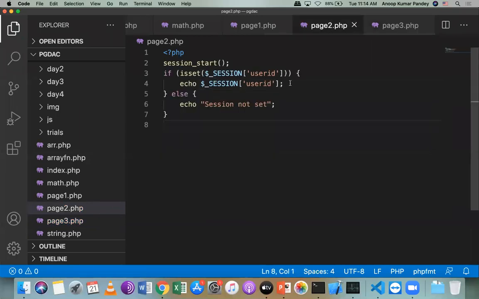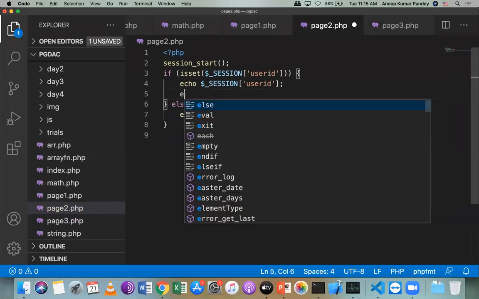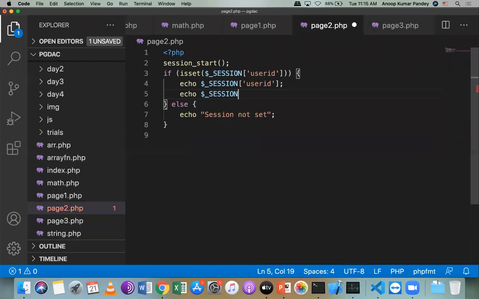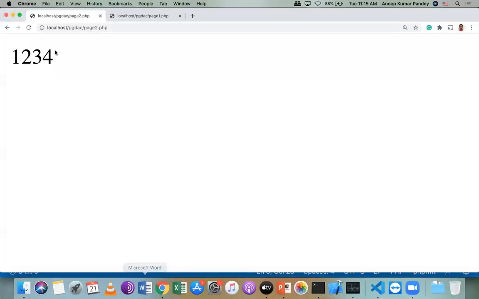Now in this case, user ID won't be shown, but if I print $_SESSION name, the name will be visible. So let me first run page 2. On page 2, there will be two things, the user ID and then the name.